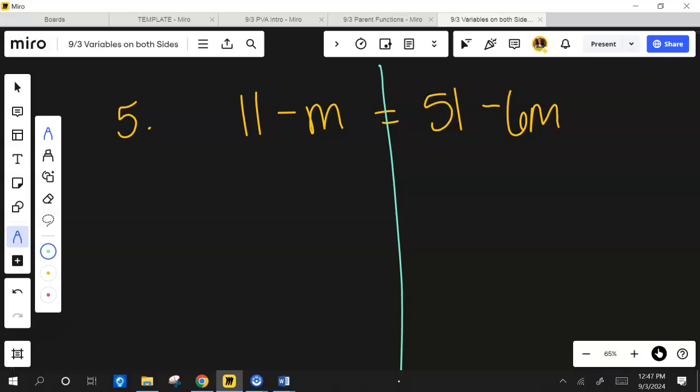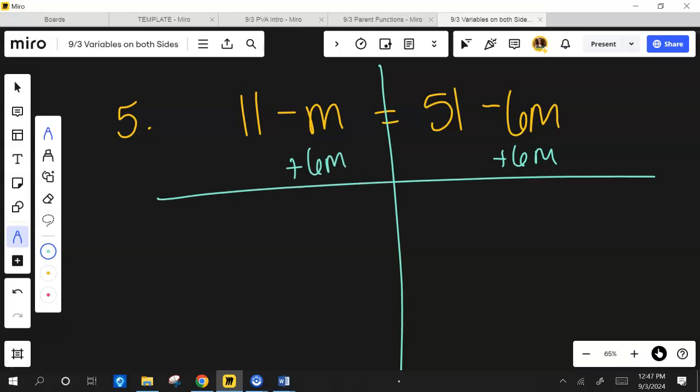I think we might should add it because right now it's being subtracted, right? So to counter that, I'm going to add it. So if I add it here and I add it here, because I need to keep what goes together, right? 11 comes down, right? So look, the 11 is still there, right? It drops down. What is negative 1 plus 6?